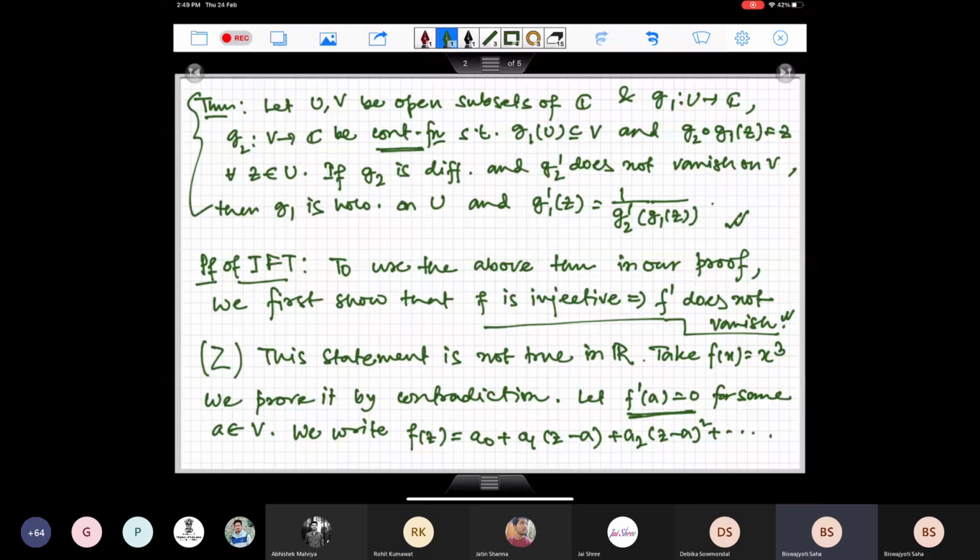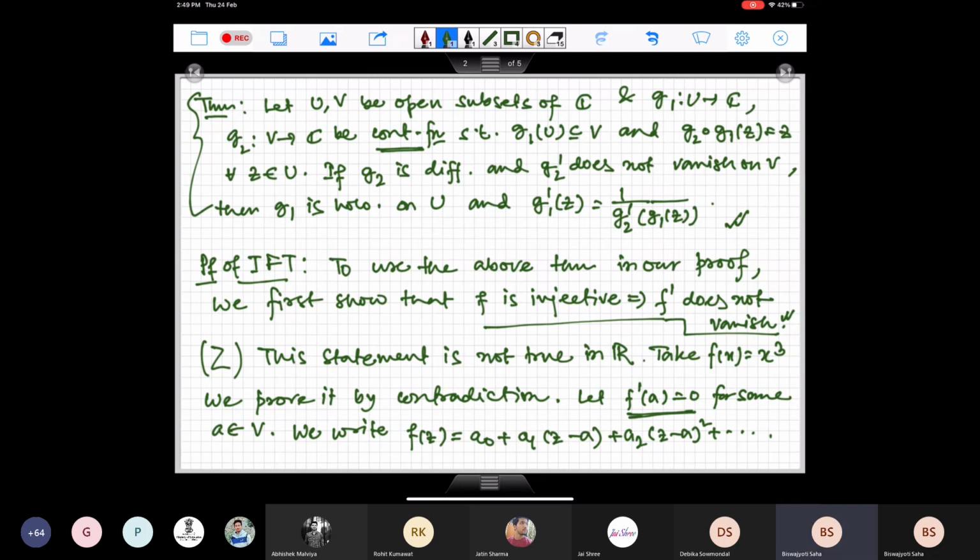at the time of proving holomorphicity of the logarithm. At that time itself, we had seen this theorem. But to apply this theorem, I really needed to show that the derivative is non-vanishing. Of course, continuity of the inverse was already guaranteed by the open mapping theorem. All I effectively needed is to show that the derivative is non-vanishing. So it was really important that we have this injectivity, and that was good enough.